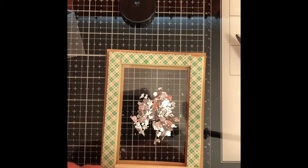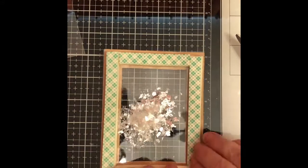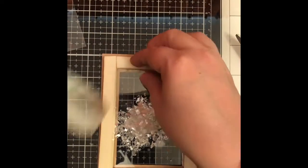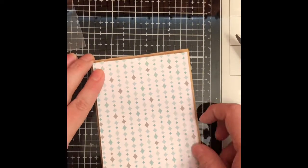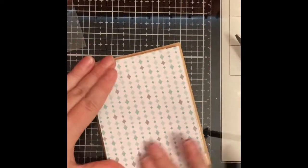And then I'm going to take some more of the Distress Flakes right from the jar, put a couple of spoonfuls in there, and then I'm going to peel off the backing, and I have taken a piece of the pattern paper which came from the kit, and I am going to adhere that to seal in all of my shaker bits. So I'm just going to make sure to press that down and make sure it's good and sealed all the way around, because I don't want anything to be sneaking out of any of the corners.